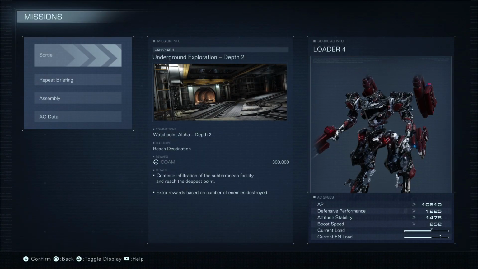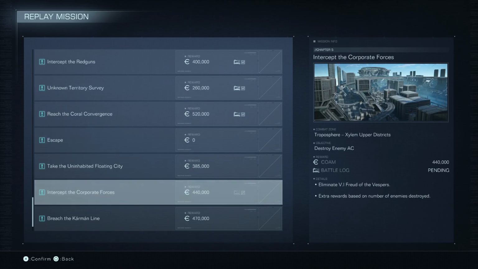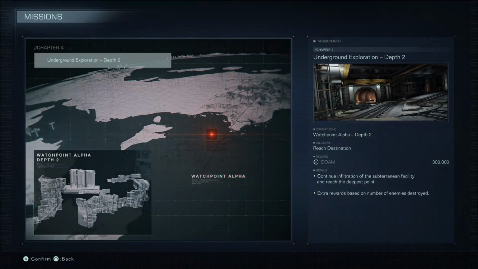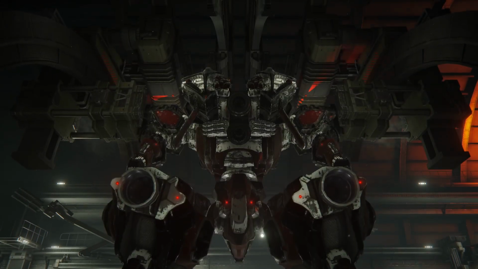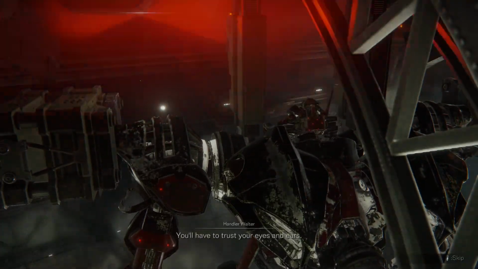This quest is nasty. I remember now. Towards the end, you have to rush through. Here comes the foe. Corporate forces. We got everything. Okay. Just so you know, 621, my radar won't be able to reach the lower depths. You'll have to trust your eyes and ears.